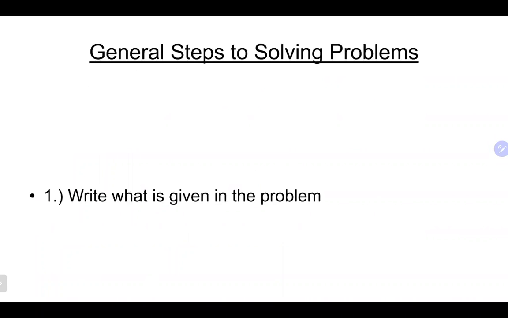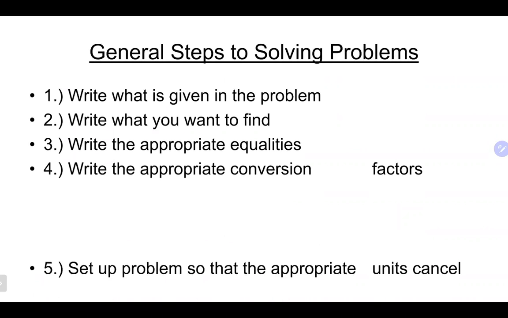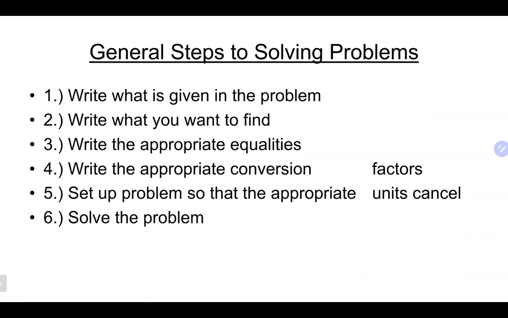So let's talk about actually solving these types of problems. And there's a few different steps along the way that can be very helpful. First off, it's sometimes helpful to write what's given to you in a problem. And really in any type of problem, besides just conversion problems, it's very helpful to write what is given. You want to write what you want to find. You want to think about your pathway to get you to where you're trying to go. And that usually will involve thinking about what type of equalities would be helpful to do that. Obviously, the appropriate conversion factors from those equalities.